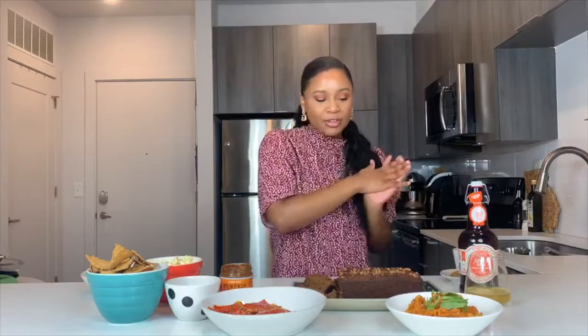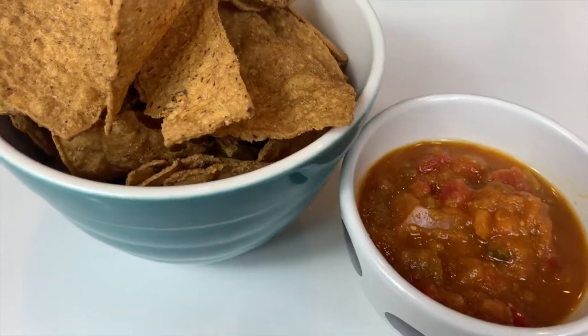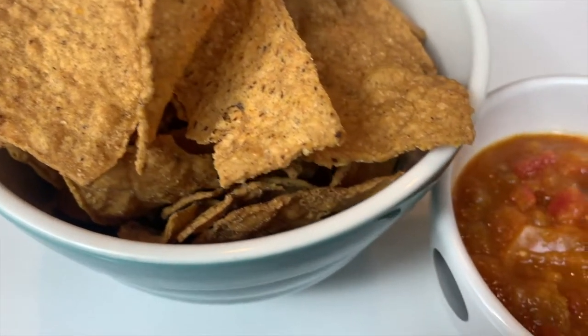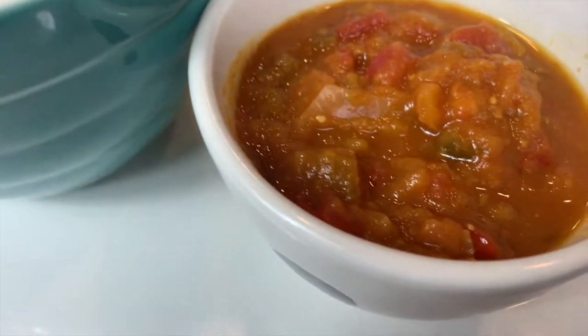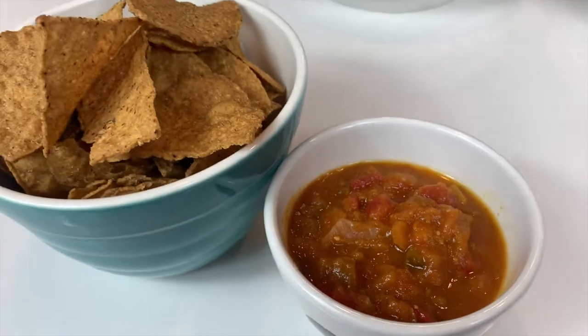All right, let's move on to some savory stuff. I think I'm gonna just go ahead and pop into the snacks, which this is a sweet and salty. And then this is gonna be the tortilla chips I talked about earlier and the pumpkin salsa. Let's go ahead and dive into here. So this salsa is unique because it has fall vegetables and fruits. So there's apples, there's butternut squash, there's pumpkin in here, and then just like traditional salsa, onions, peppers, sort of thing.